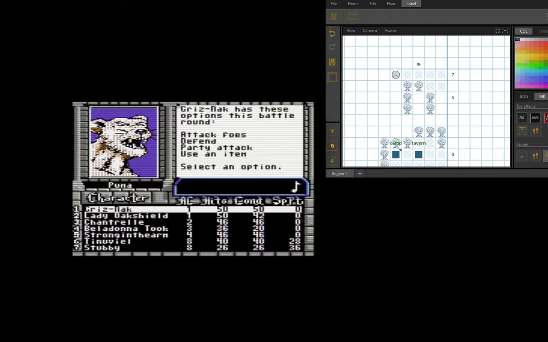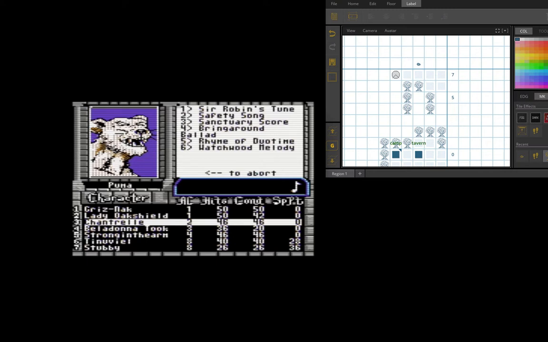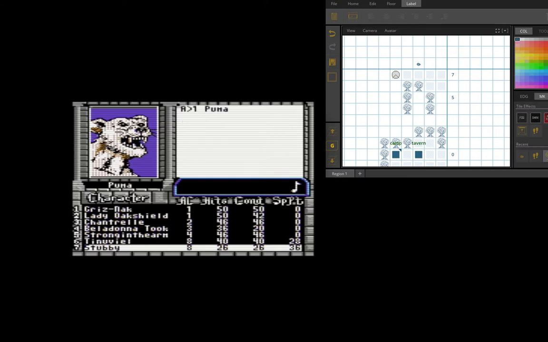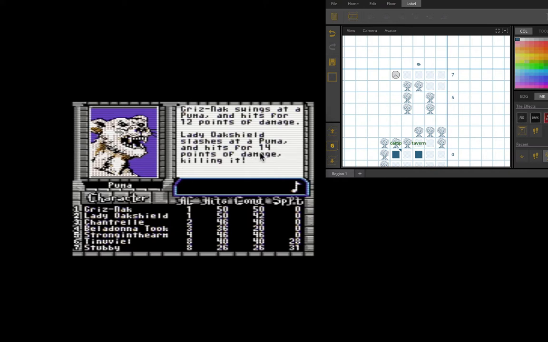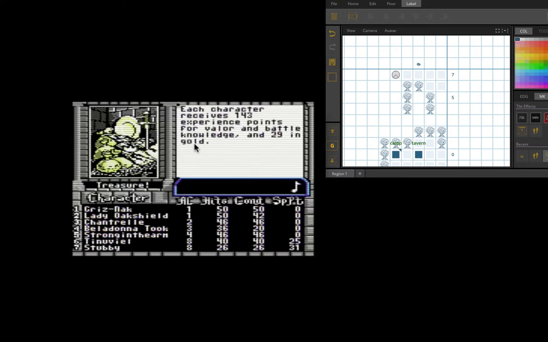Yep, and we've been, I don't know if ambush is the right term, but a puma is challenging us. The scary puma that did quite a bit of damage to me last time I fought one of these. I'm going to try out my mage gauntlets on Lady Oakshield. Thankfully, the buff spell got off before she attacked and did 14 damage, and it's dead. Maybe I slightly overestimated the danger. A useless broadsword.